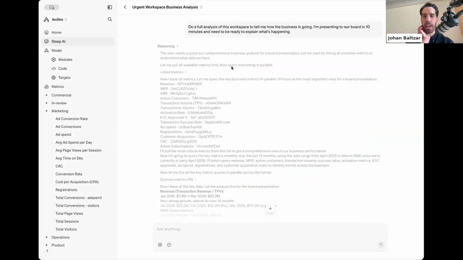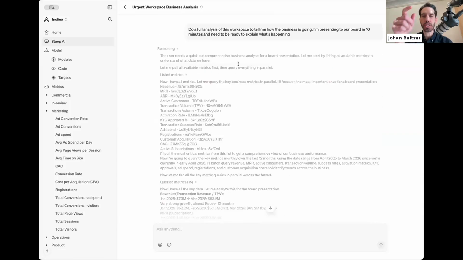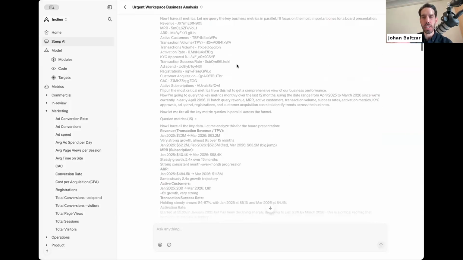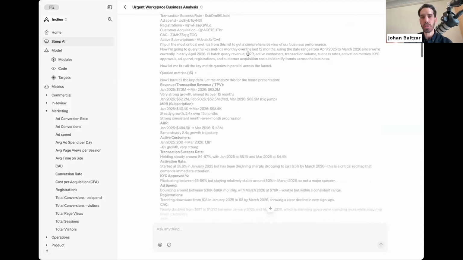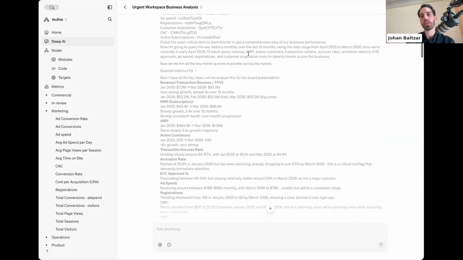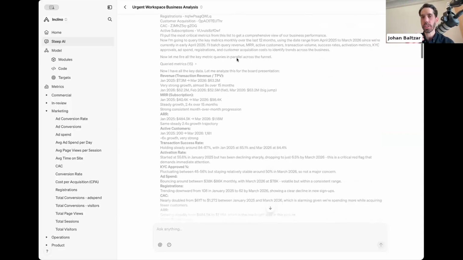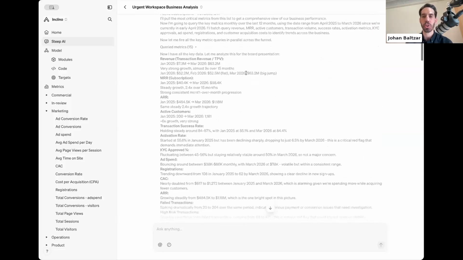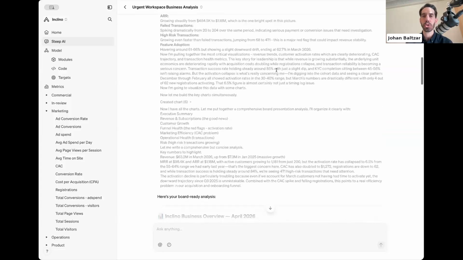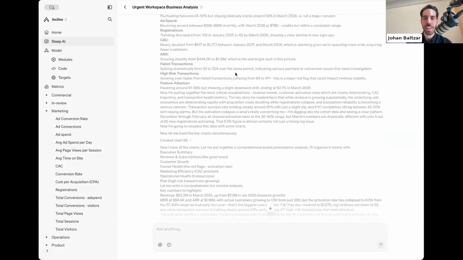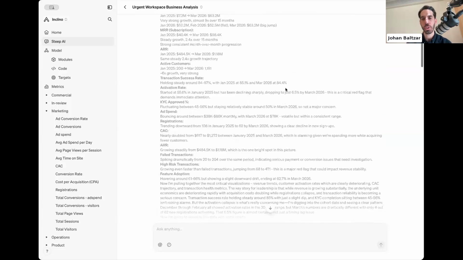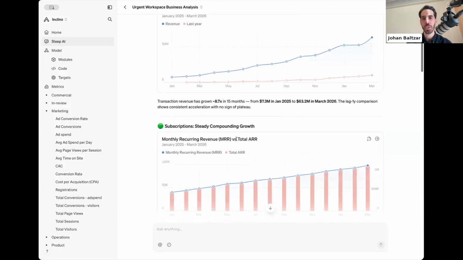Now we actually got an answer, which is interesting. So you can see it's listing metrics, getting a lot of details about metrics. It's actually running a lot of queries, so it can query any number of metrics in parallel, using the same cache, of course, so it's faster and scalable. You can see it's querying 15 metrics here. It's a big analysis. And then it's able to create charts, native charts from the Steep platform. So maybe we should look at the results here.